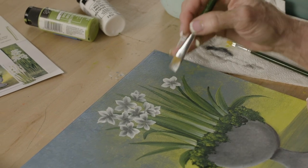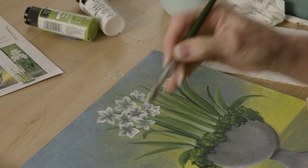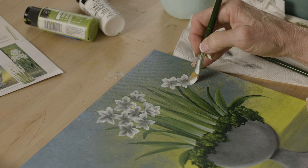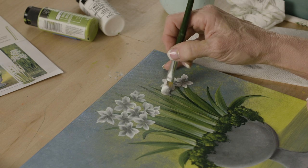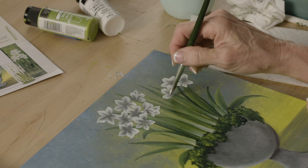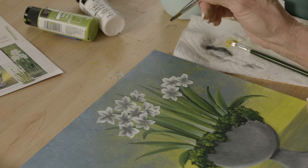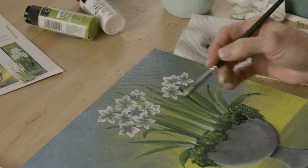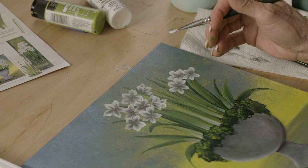And then let's come back and see after I've added a few how I'm going to put the center in here. But see how this tone is a little bit better. See, it's a little bit darker, lighter. And I just put more white. And I definitely want this one to be separate than this one. So take a few minutes. This is good practice for you getting to learn these petals because you're doing so many of them. And then when we come back in just a few minutes, we'll have three clusters, guys, before you come back, and then we'll be ready to put the center in them, okay?